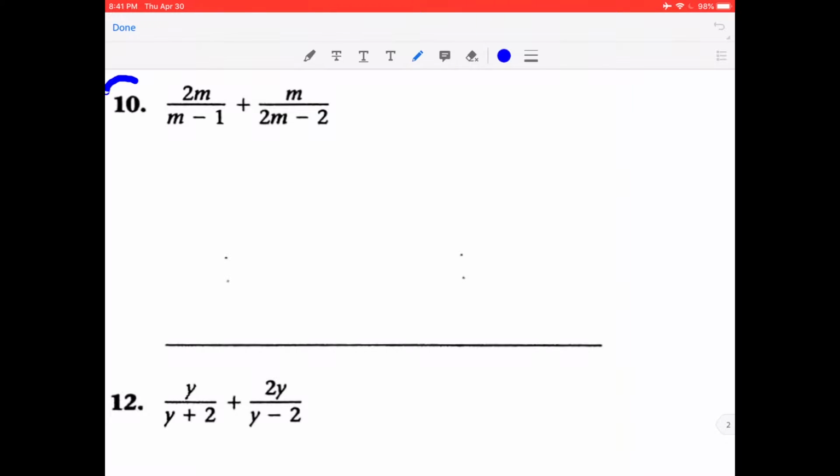Okay, hopefully the rest are problems that you're able to work through yourself. But starting here with number 10 on homework 11 for day 3, the first thing we need is a common denominator. So in order to do that, we need to factor. Over here on the left, the fraction has nothing to factor, so I leave it the way it is. On the right, the numerator cannot be factored, but the denominator can be factored using GCF, okay?